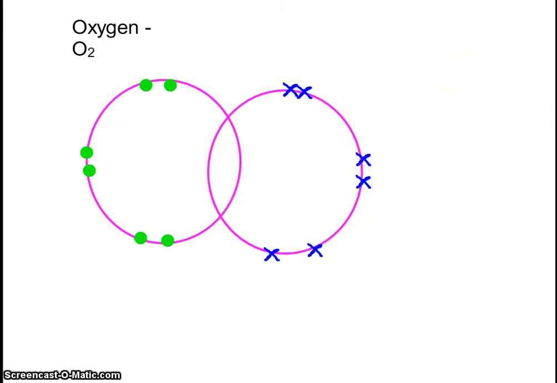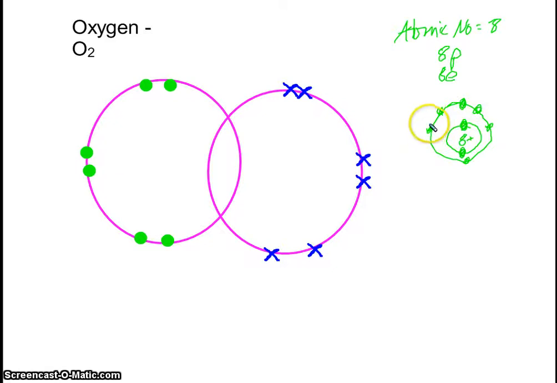Here's oxygen. Oxygen, you remember, has 8 electrons. And if we draw it out, its atomic number is 8. So it's got 8 protons and 8 electrons. So we put our 8 pluses in the middle. And then in our first set of electrons, we've only got 2. And then it's full. And then we got 1, 2, 3, 4, 5, 6. And that makes 8, right? So in our picture here, all I've drawn is the outside. We got 6. It's not happy, right? It's only got 6. It's not full.